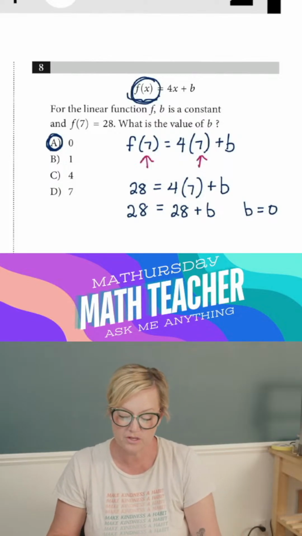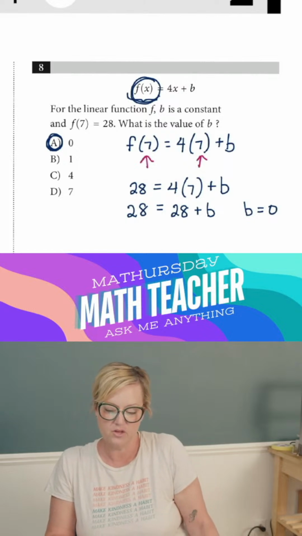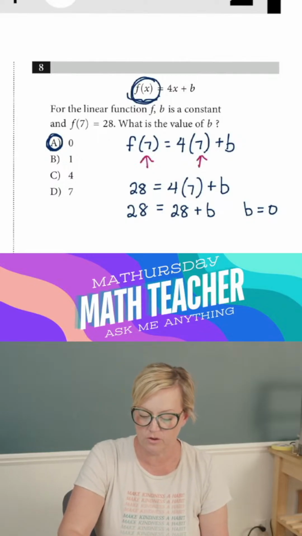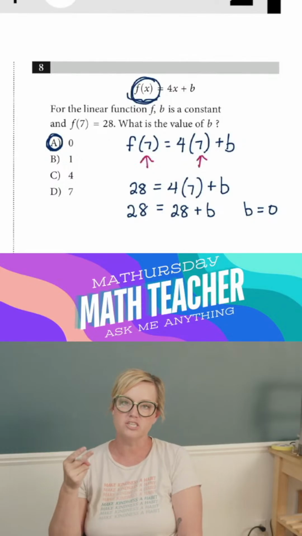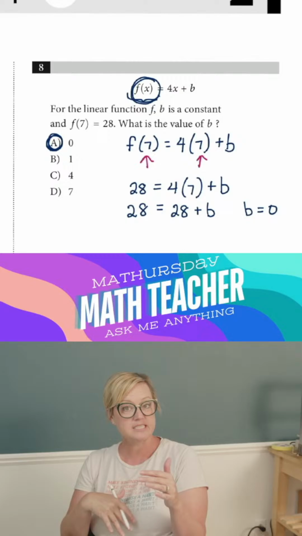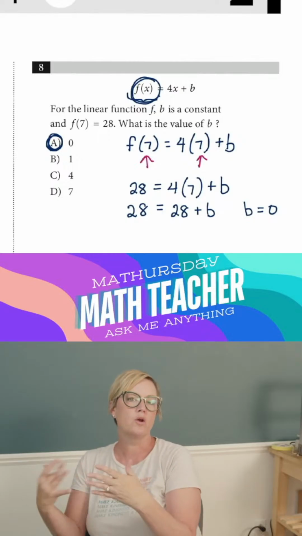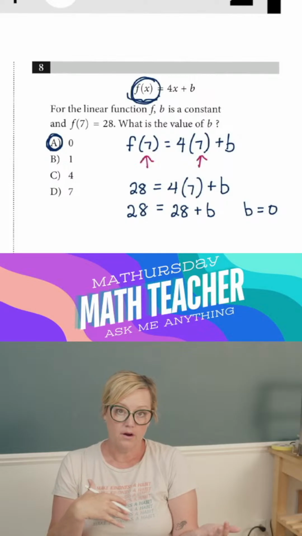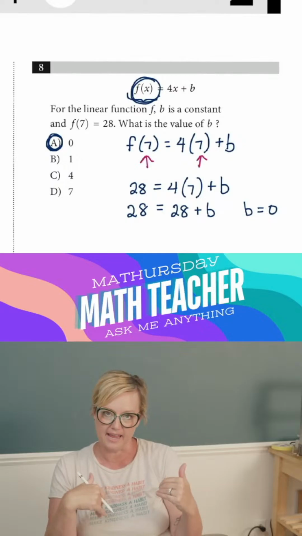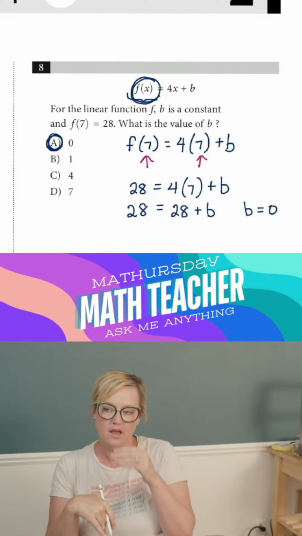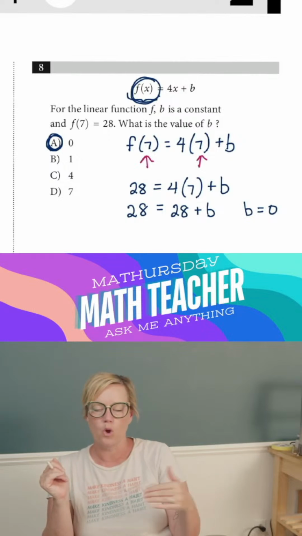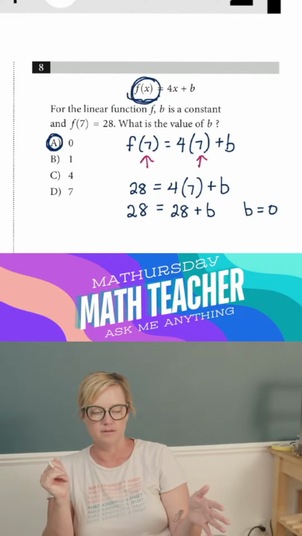So one thing that you could do is you could use these different values. The two main strategies that I have for SAT exams are to use the answer choices that they give you to plug in to see which one works, or the other way is to actually solve the problem and then find your answer in the choices. Those are the two main strategies that will get you through quite a lot of the SAT problems. Okay.